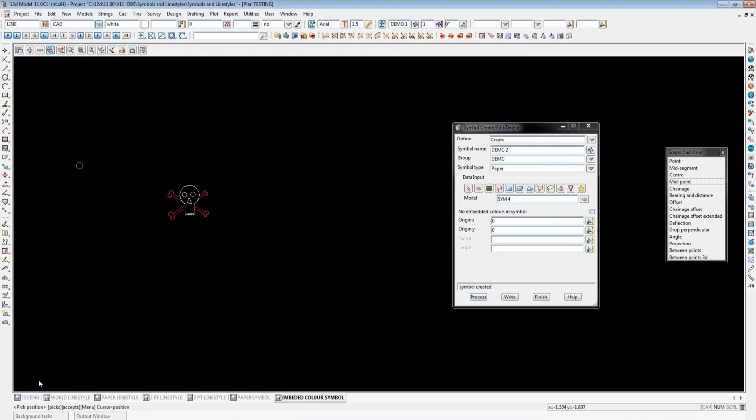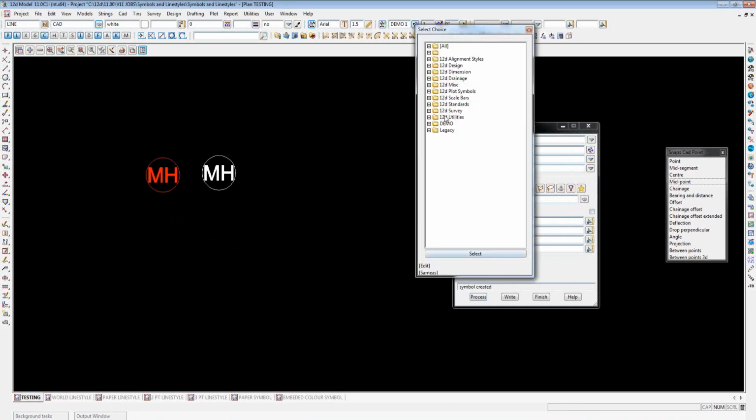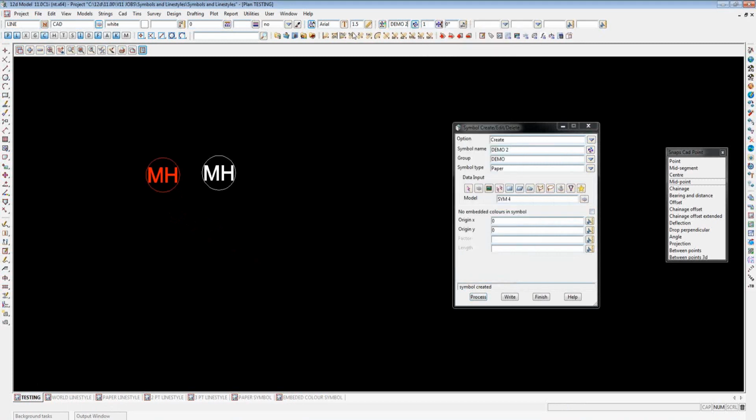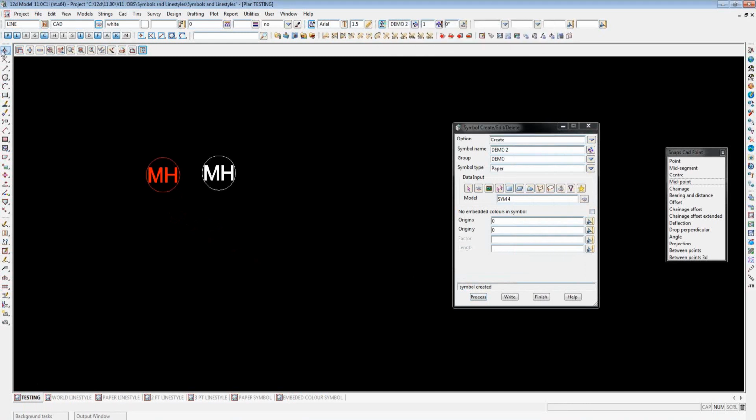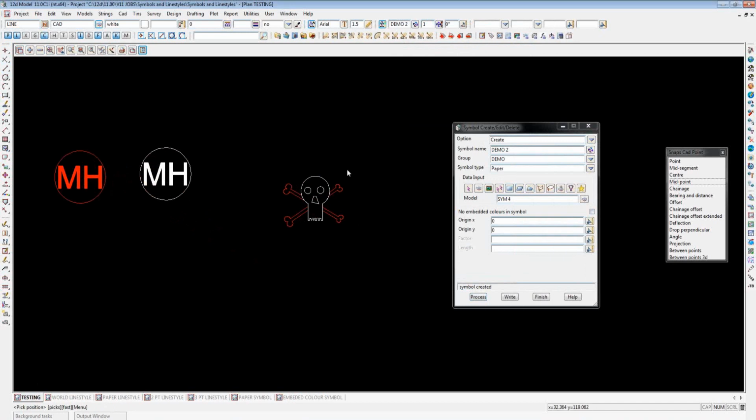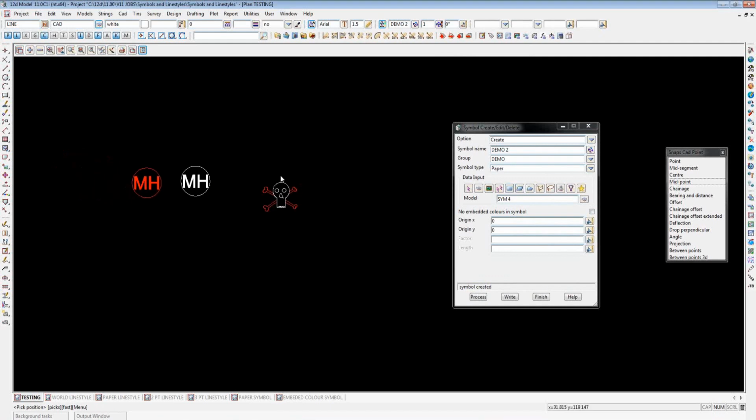Now I should be able to go test that by picking my demo, and I'll just make sure that I don't have a color set in here. No color, set, finish, create a point, and you see you get the multicolors like that. That may come in handy for a few different things, having the different colors, in particular company logos and things like that you may want to put onto a symbol with multiple colors. It looks quite good.